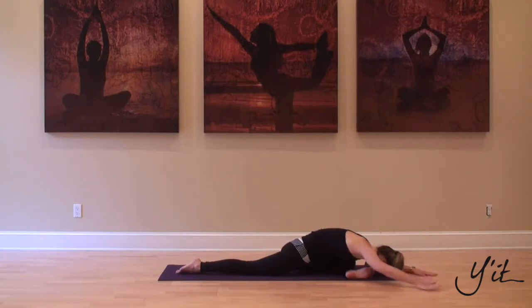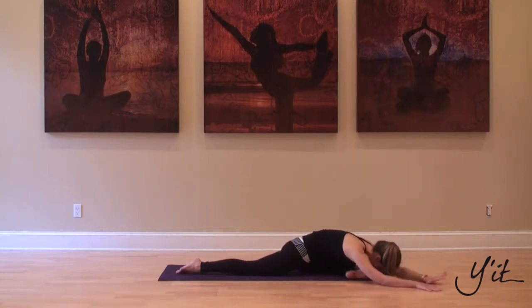Now gently walk with your hands a little bit to the right and again place your forehead on the floor. Surrender to the posture. Let the gravity open up your hips. The only thing you have to do is breathe and allow for things to happen.